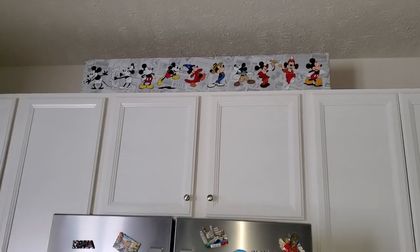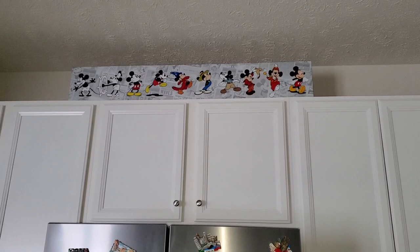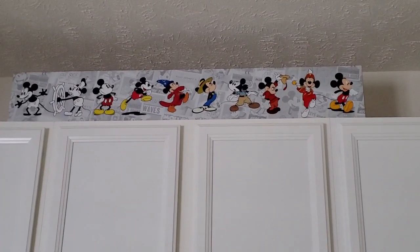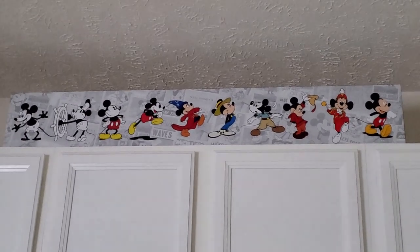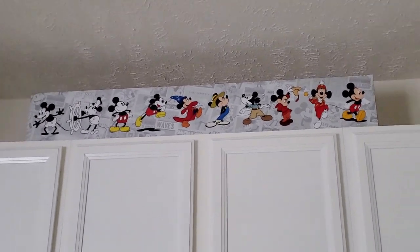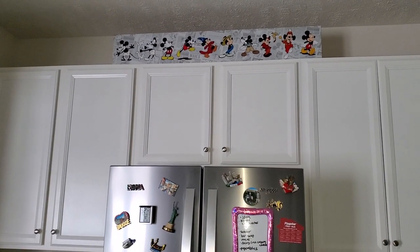And this is totally random, but I got this little canvas that I just had to share with you guys. It's actually from Burlington Coat Factory, and it has Mickey Mouse, from start to finish, in his earlier days to now, and I am absolutely in love with it.